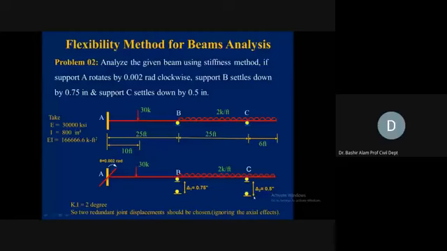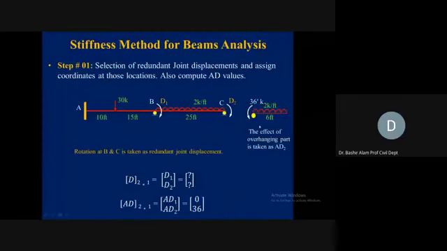So with this we move to the next slide. Here you see I was saying that we will be taking the effect of this overhang portion. So how much is the moment coming here? It will be 2 times 6. This will become your equivalent point load, and its centroid from this support is L divided by 2, which will become 6 divided by 2. So this is simply WL squared divided by 2. So 2 times 6 squared divided by 2, we get this 36. And this 36 is counterclockwise on the right hand side.